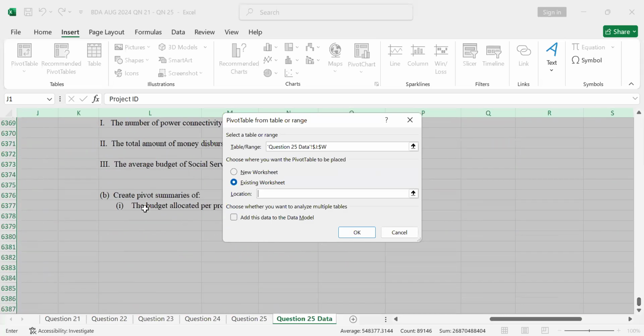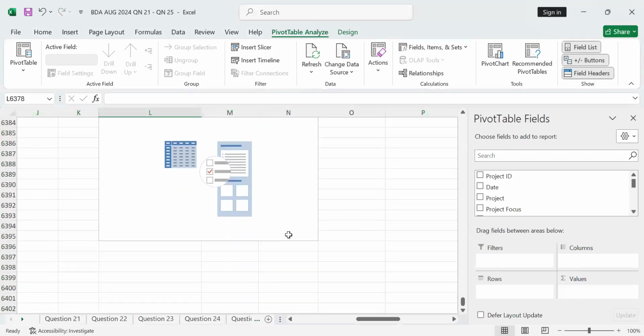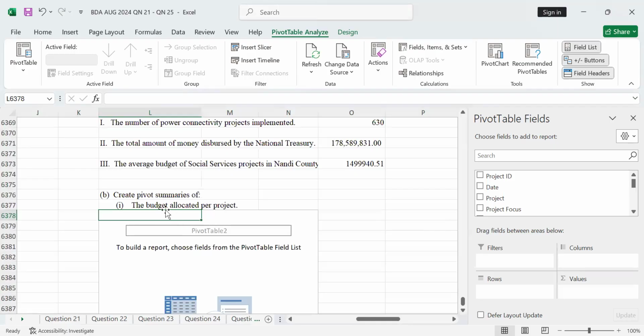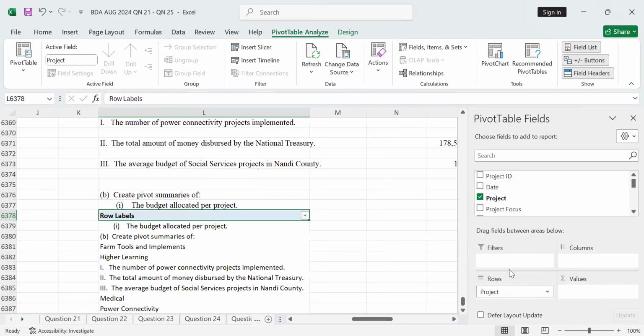My case nataka iapie hapa. Then you can click OK. Hivyo sawa. So I want the budgeted versus what we call the project. So on the row, I can have here the project hapa. Unaipuruta hapa kwa row project.